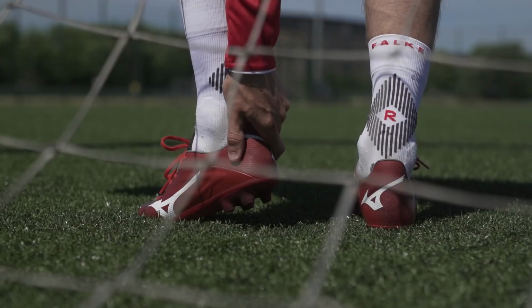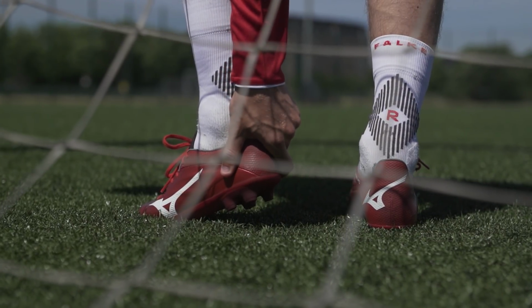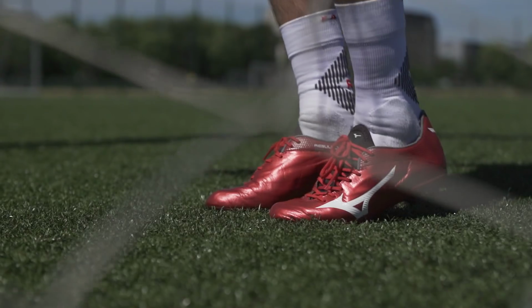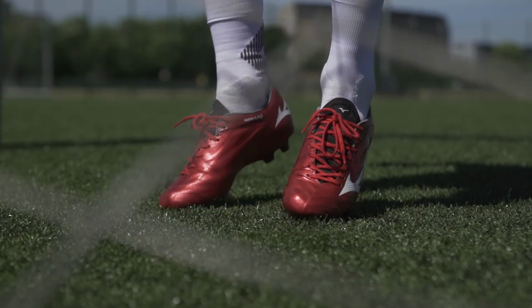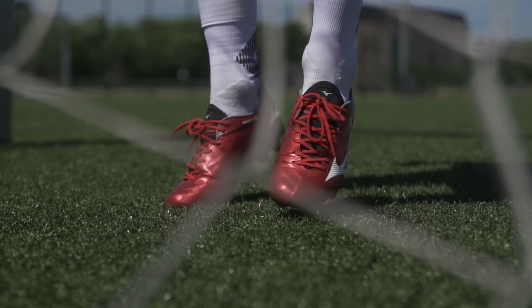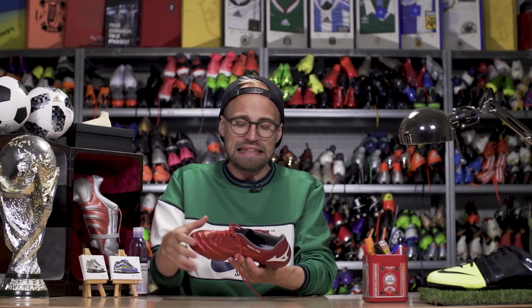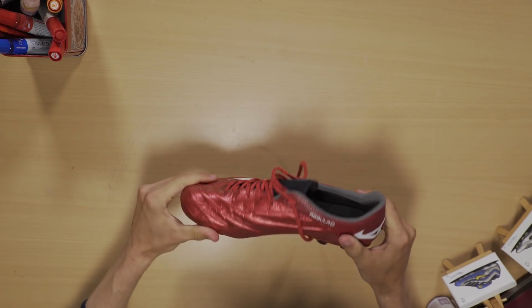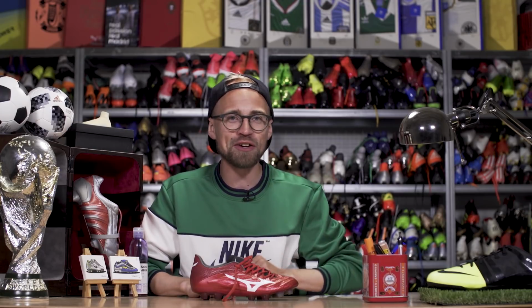And when you combine that with the relatively secure fit you get from the heel counter, not only do you get top of the line comfort in the Rebula, you actually also get a surprisingly good lockdown, which goes on top of that insane leather quality that these days kind of goes without saying for a Mizuno boot. Bit of a surprise, but very, very good.